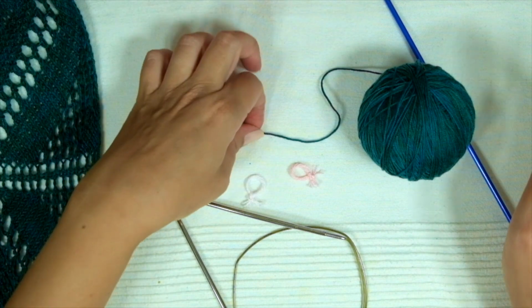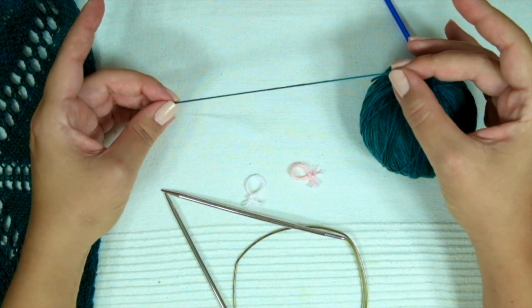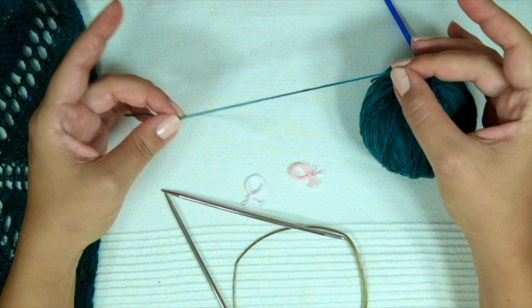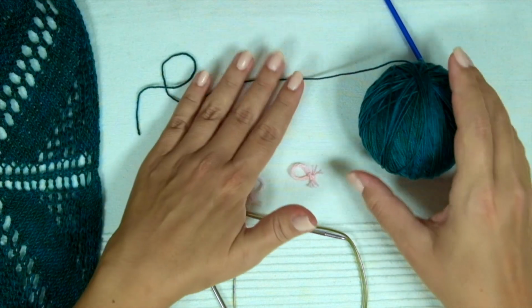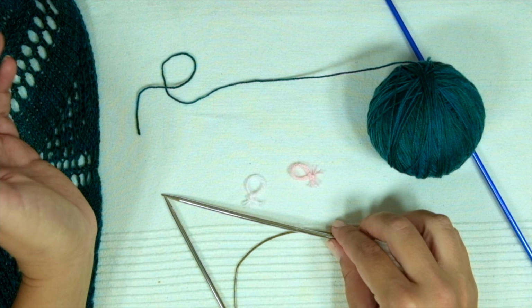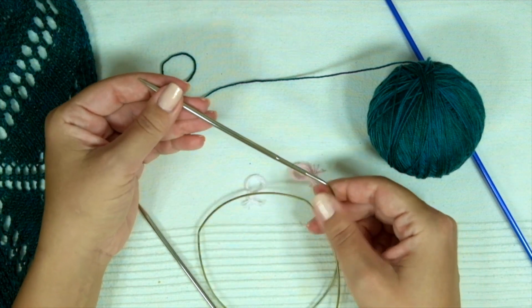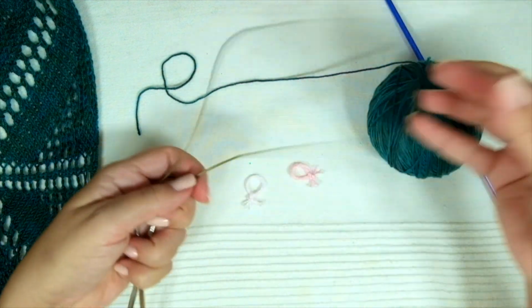For this project I used an extra fine hand-painted merino wool because I wanted a lacy light shawl. 125 grams of wool number 2, fine, light, DK or sport. Also I used 4mm knitting needles or US 6.